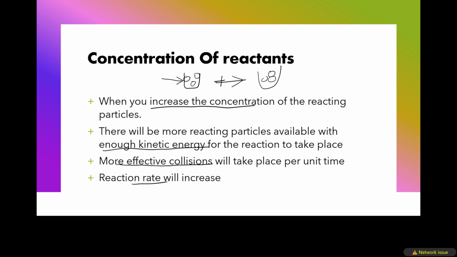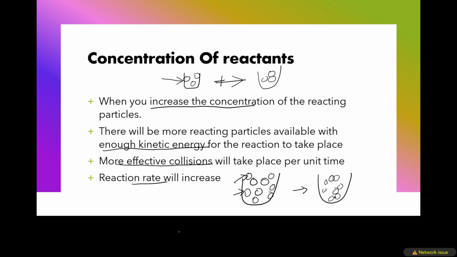What if you increase the concentration of reactants? Remember, the concentration of reactants is the amount of reactants present. So here, if we take another basin and we put more reactants, it means we are increasing the concentration of reactants, right? Let us just say these 2, this one and this one, do not have enough kinetic energy. So it means these ones only will not react, but then the rest of them will react. If we look at the products formed here, there will be more products that will be formed. But then these ones did not react.